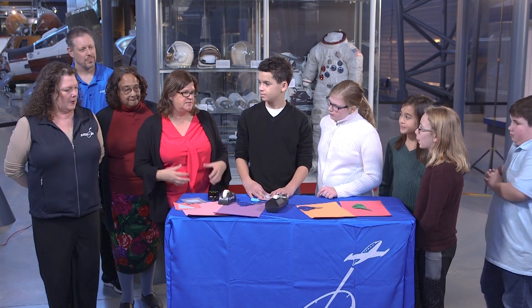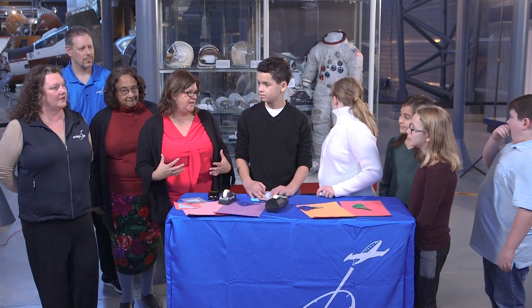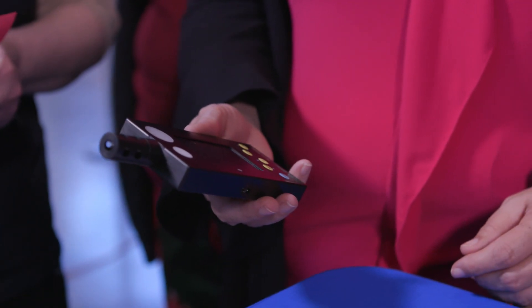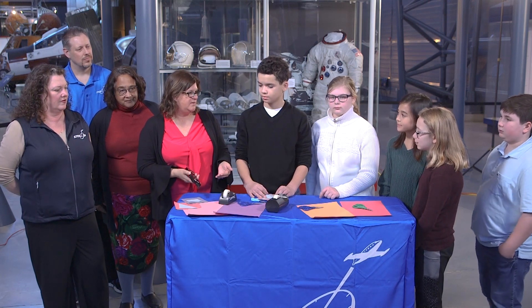With spacesuits, because they're very bright white, we don't have to put much light on them in the museum because they will show up very nicely, which is a benefit to our collection. But we use these little light meters and we can go around and take readings of the actual light levels.